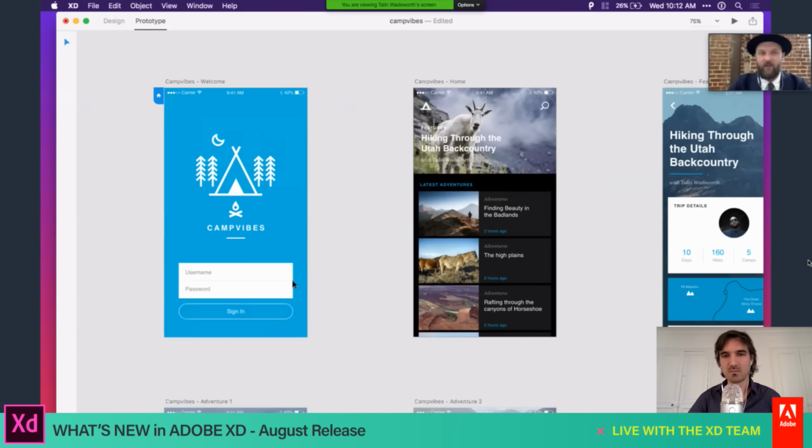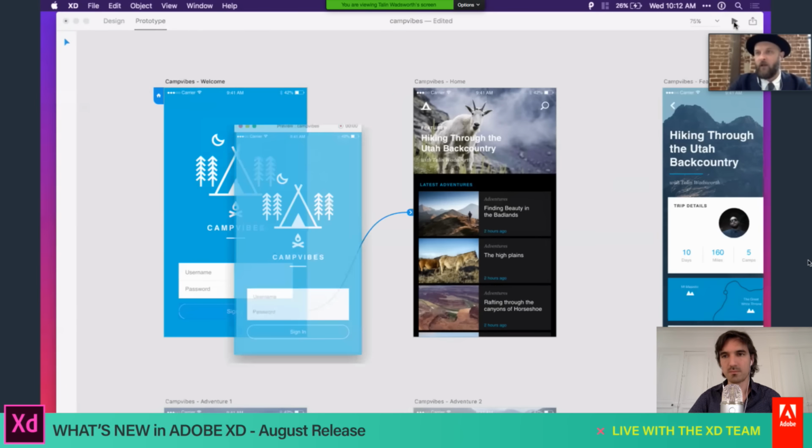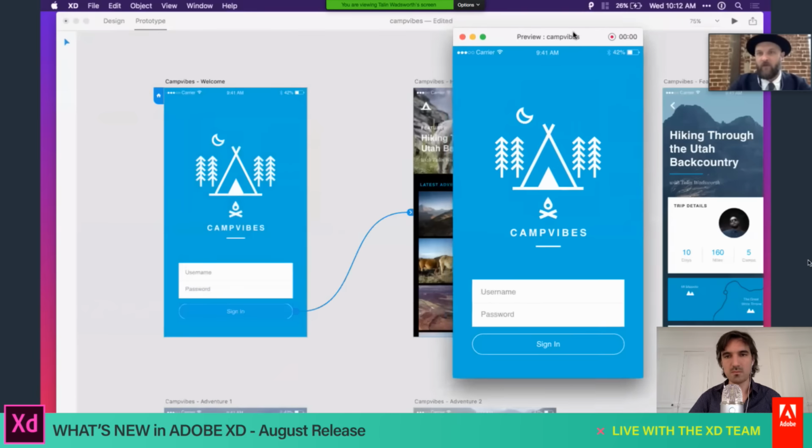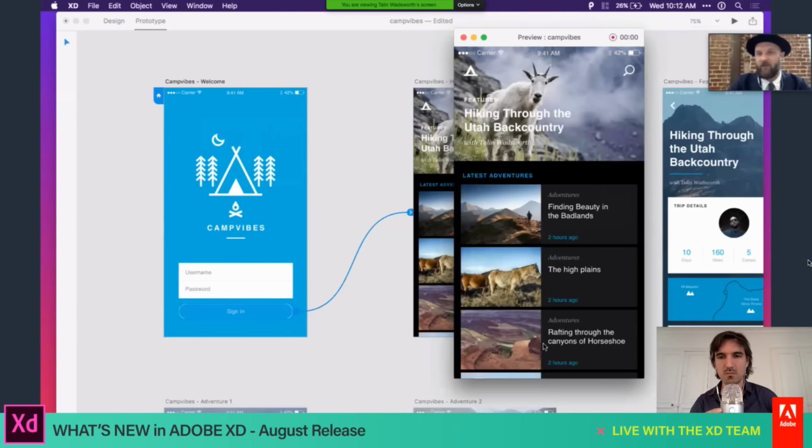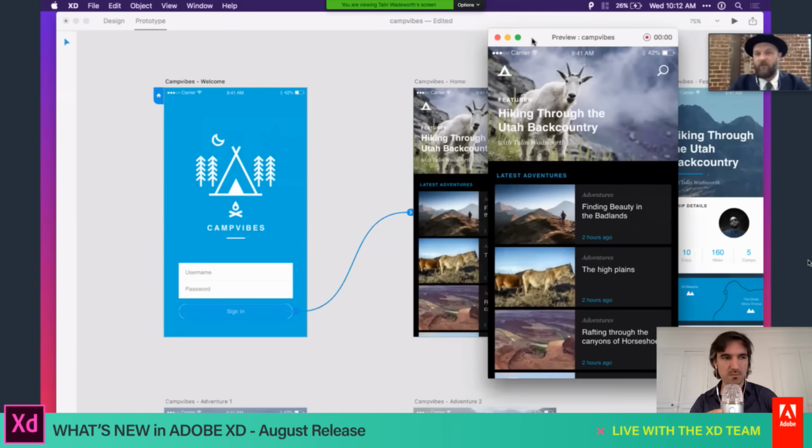Now, once I've done that, I've started adding interactivity to my design. In the top right corner, I can hit the play button and launch a little preview window, and within this preview window my design is live. As I go down and click on the button I've wired up for interactivity, it takes me to that next screen. It's great to have these tools in one place: great design tools with pixel perfect accuracy for designing the real application, and then being able to quickly add this layer of interactivity so I can quickly prototype and try new ideas.